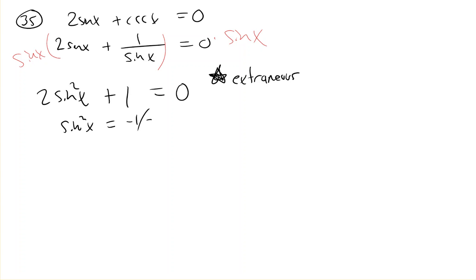We could subtract 1 and divide by 2, take the square root of both sides, which should be plus or minus. And that's going to be a problem because square rooting a negative number is how you get imaginary numbers like i, but that's not something we're interested in dealing with here because we're only interested in real numbers. So I'm going to go out on a limb here and say that this is not possible.